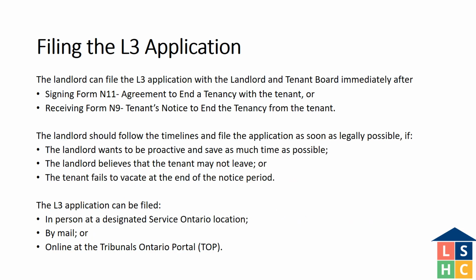If the landlord is uncertain of the tenant's intention to end the tenancy, the landlord can apply with the L3 application to the Landlord and Tenant Board as soon as the tenant gives the N9 notice of termination or signs the N11 agreement. But note that the board will not order termination before the termination date set out in the notice or agreement. The landlord must file the application with the board no later than 30 days after the termination date set out in the notice or agreement, or it becomes void.